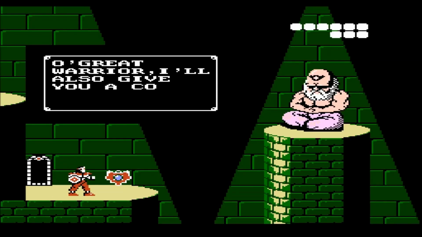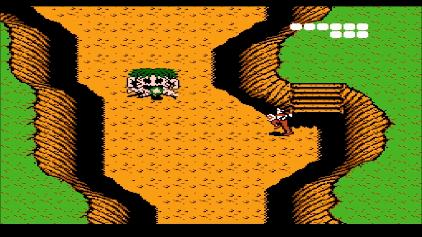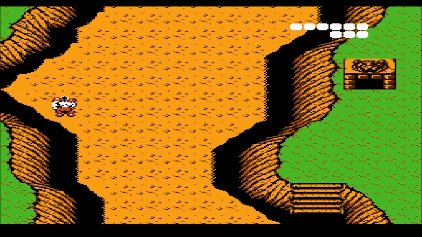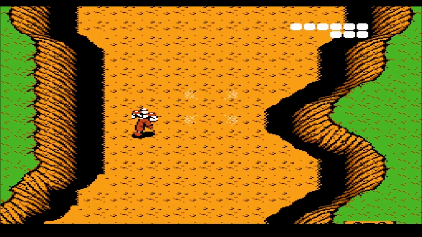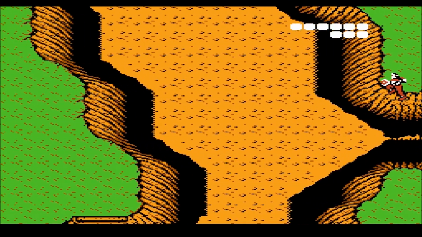And now we have the coat of arms. The coat of arms means that the people trust us now. They see me as their hero. Where before I was just some nobody to them. This means that, and I'm going to show you.